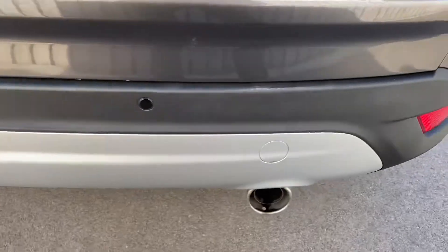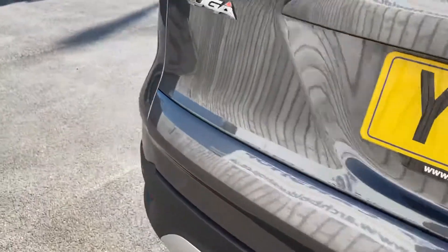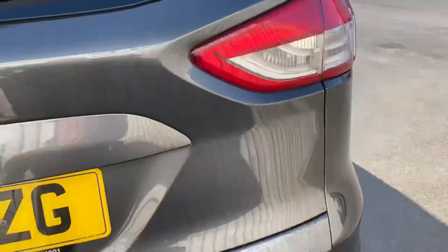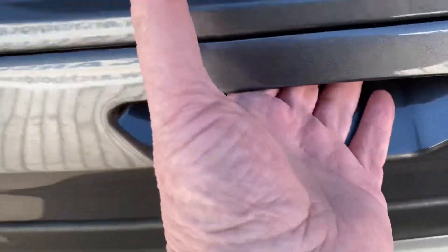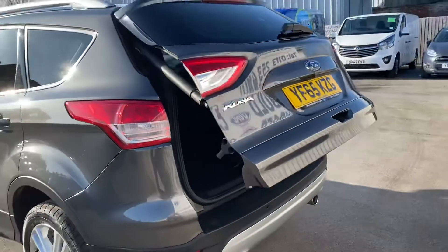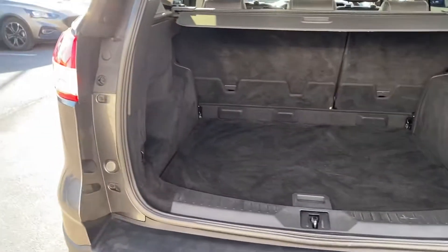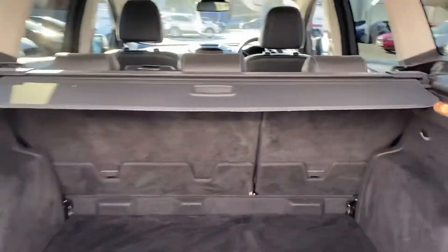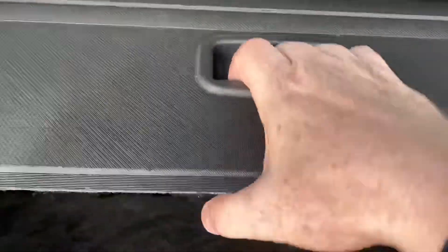Parking sensors on the rear. This car also has a full colour reversing camera. So onto the tailgate itself - looking nice and clean and tidy. You've got the little button just under here, so I'll just step away so you can see it in operation. As you can see, the tailgate comes up revealing a nice big boot, plenty of room in there, lots of storage area. All looking nice and tidy. And then you've got your tonneau cover just here - slides and clicks into position.